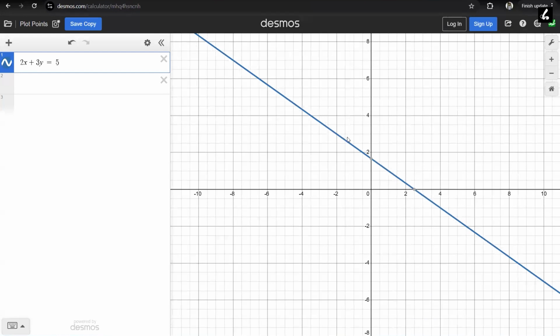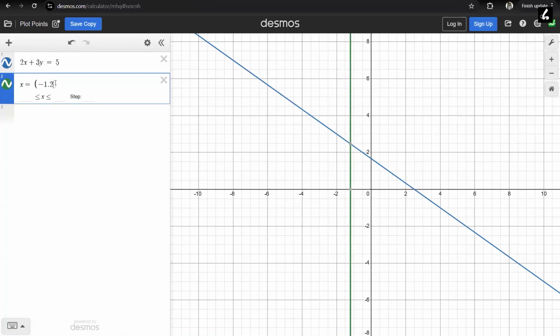So whichever point, let's say x is equal to minus 1.28 comma 3, right? There you go.